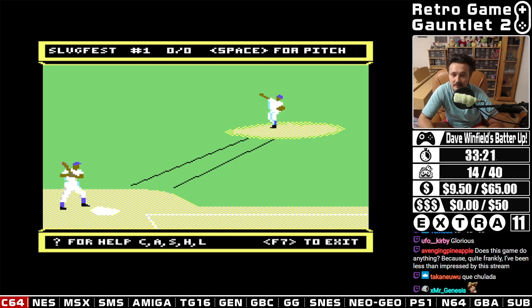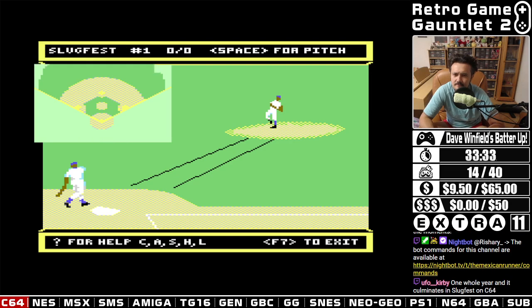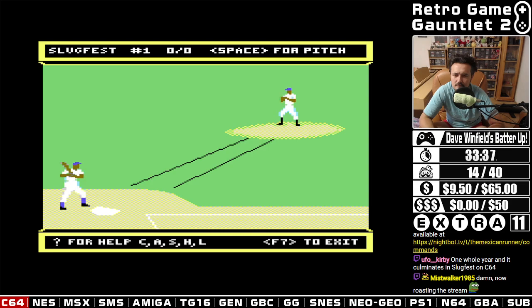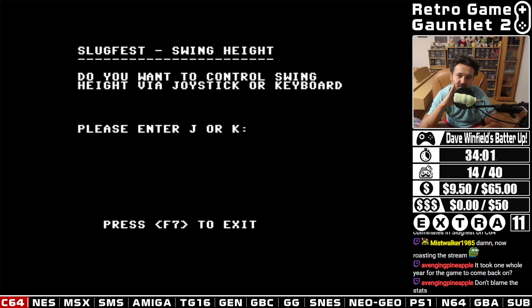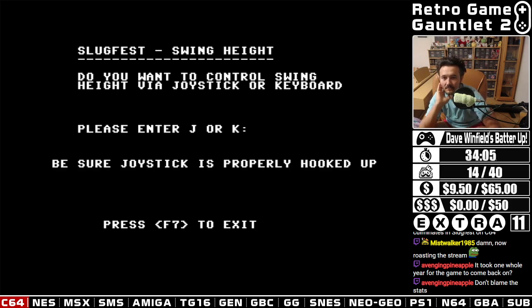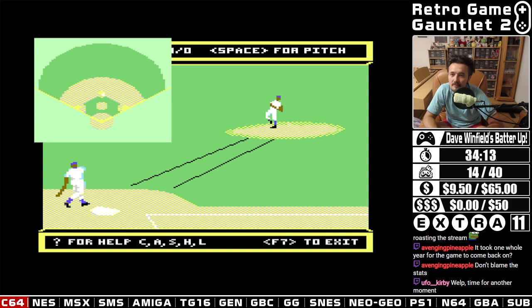All right, you ready? Let's go. We're gonna improve my stats. That's a fly out. I got an out. The stats are bad. So what is the C? Oh, exclamation for help. How do I get that help? I think I already pressed the help, but it's loading. Yeah, it's loading. Damn it. Now roasting the stream. Me? Fly out. No? One, two. Home run!